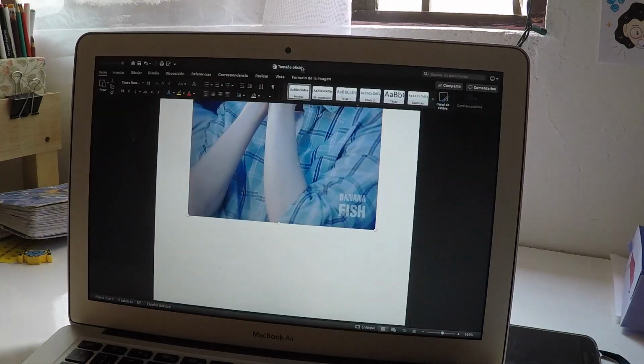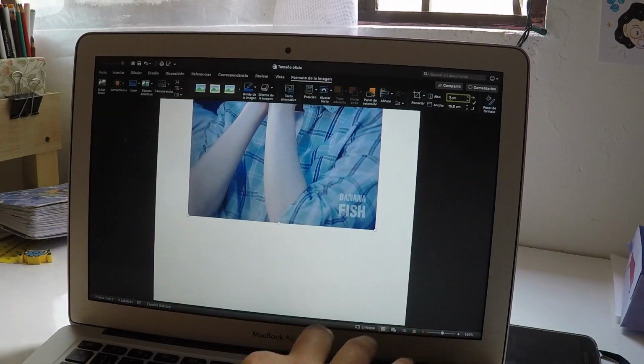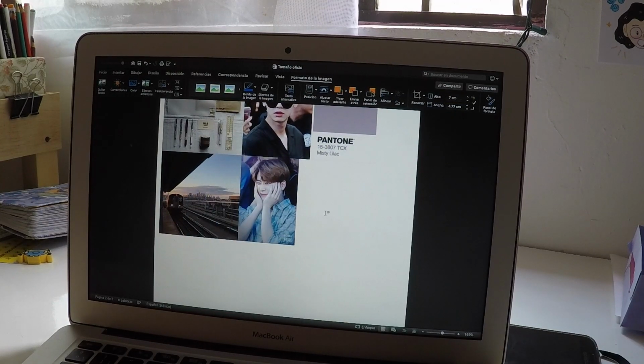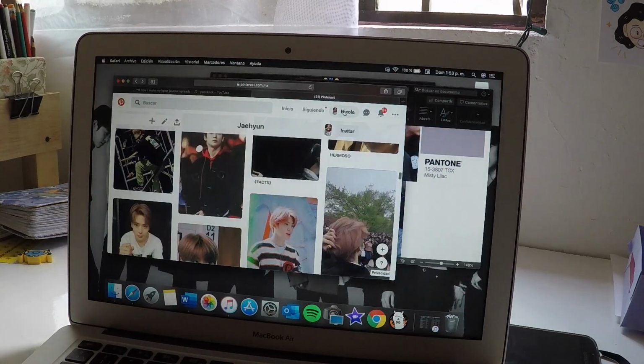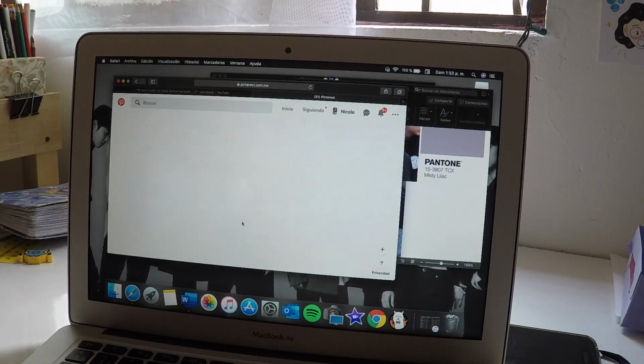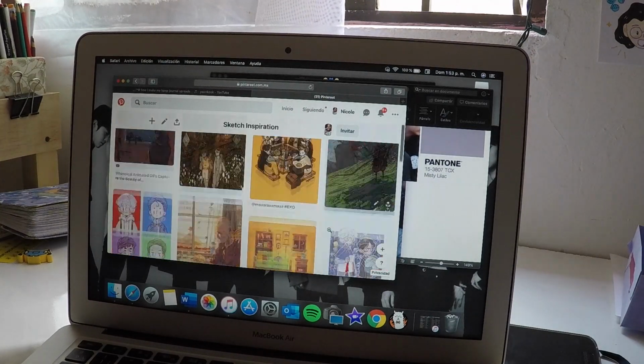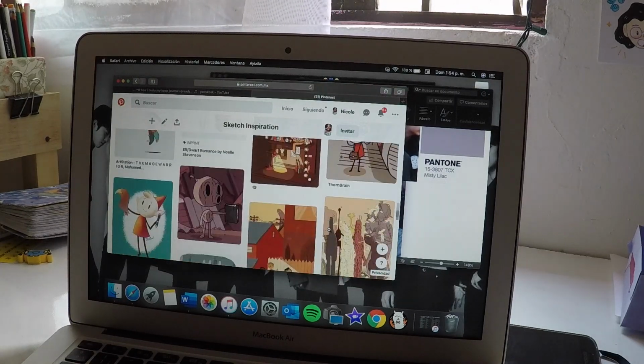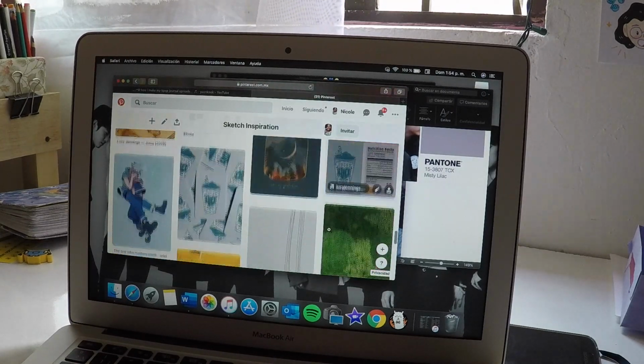I can rearrange them perfectly in the document because I already have an organized document, so I can put more pictures on one sheet of paper. So that's how I organize my pictures in my Word document.